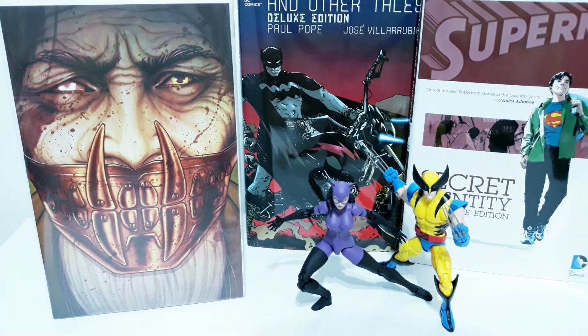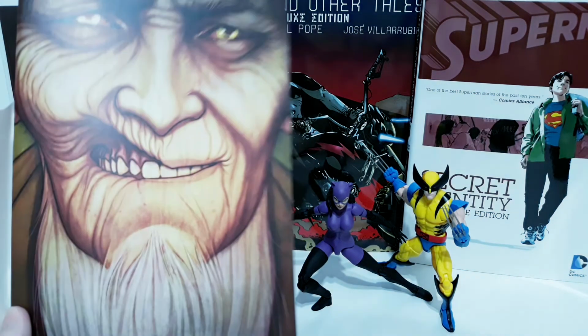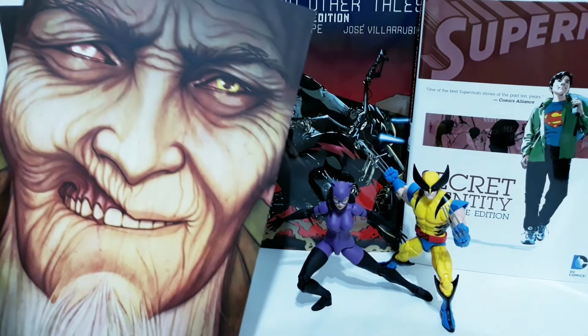Moving on to the absolute best issues of this video, James Tynion IV continues his masterpiece, and here I have Something is Killing the Children, issue 24, this absolutely gorgeous Jenny Frison variant cover. Here I have the bloody variant, and of course I also got the clean version of it, this amazing die cut acting as a mask here, absolutely gorgeous.